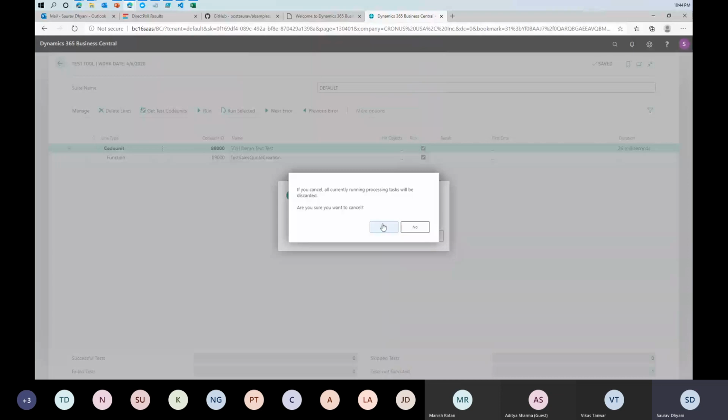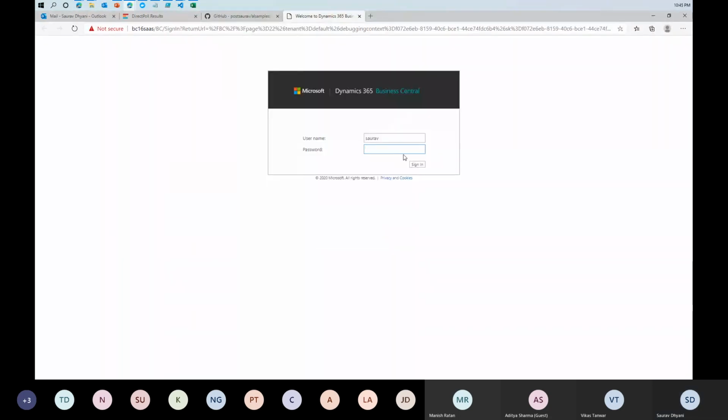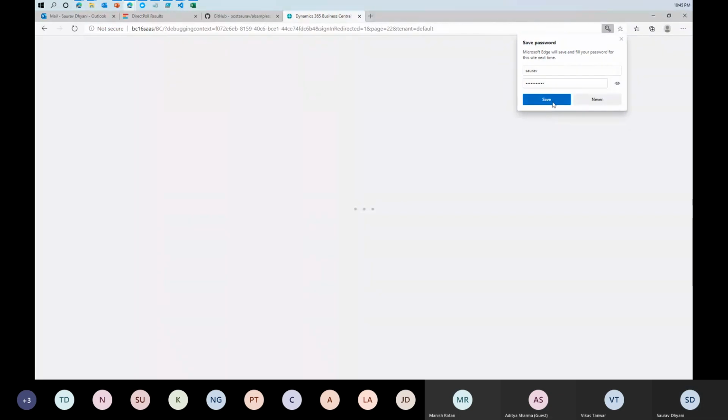Okay, that's a little bit off. Let me refresh this. I might be doing some of the testing on this. Okay, let me log into the other instance of it.